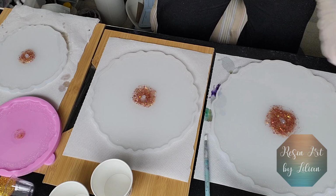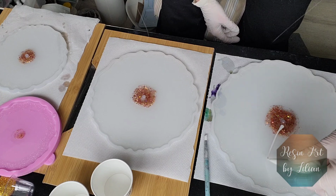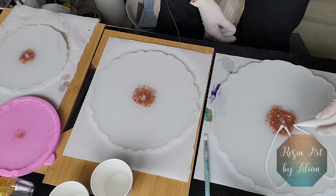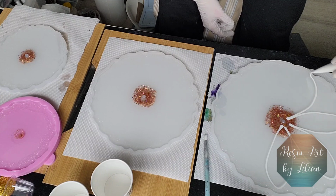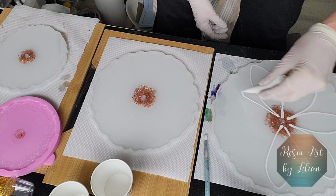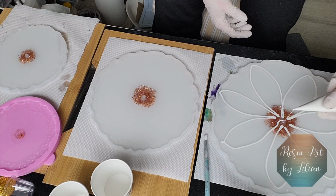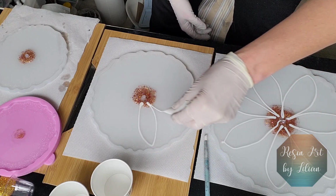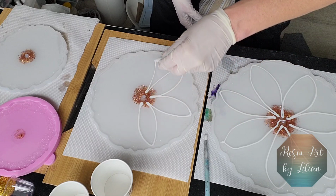So now we can start with our pellets. I snip off the tip of my piping bag and as you can see, it's a kind of bigger hole because if you make your hole too small, the mold is really big. So you need an amount of resin which can move. You want the petals to bloom. So if it's too thin, there is not enough resin to move, so your petals will not close. I hope it makes sense. I hope you know what I mean.